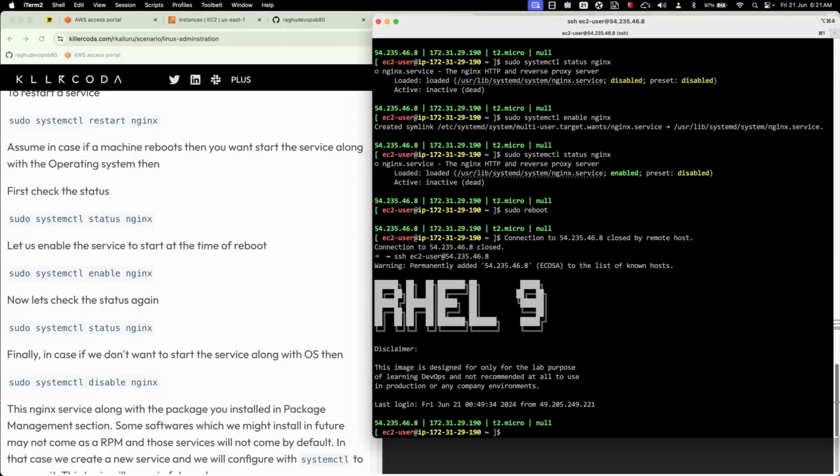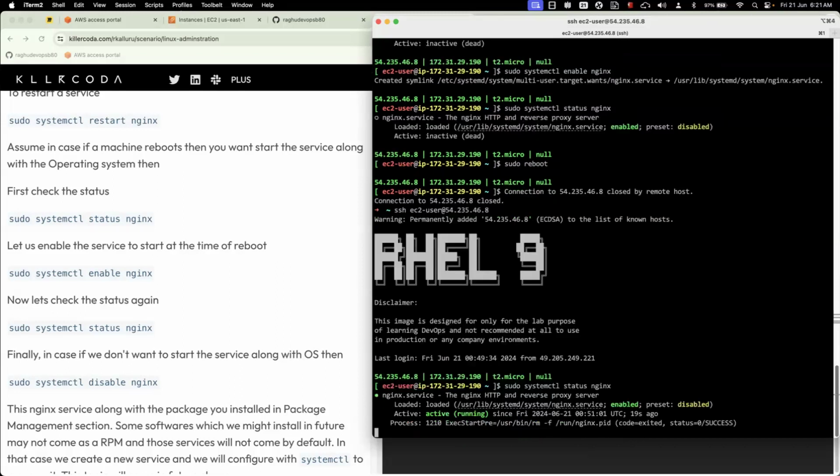Okay. Now sudo systemctl status nginx. And you can see this, it is enabled.